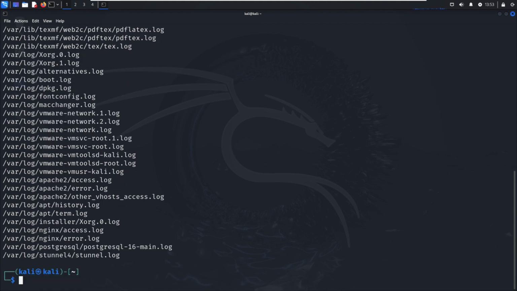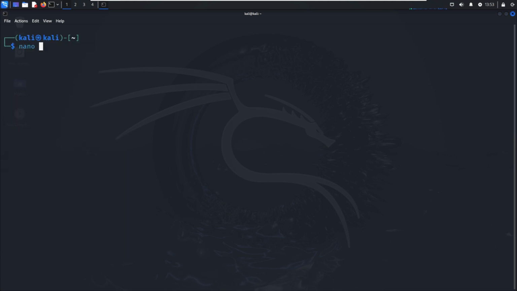And with the help of the nano or vi command, we can open a particular file, or we can add to that file, or with the help of the cat command we can print the data the file contains in our terminal. Let's say cat and passwd.